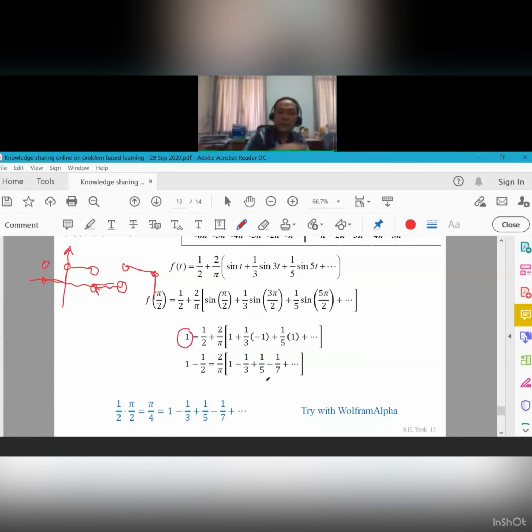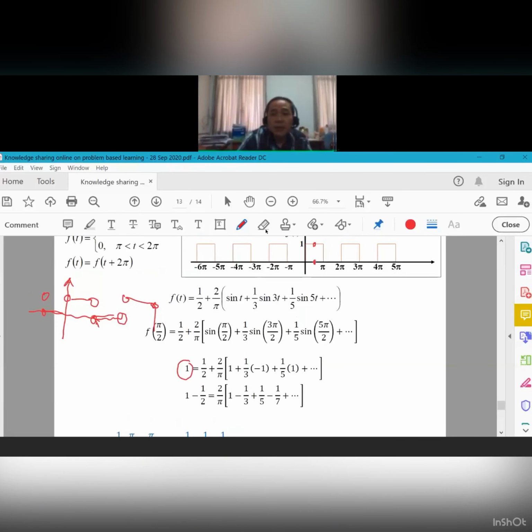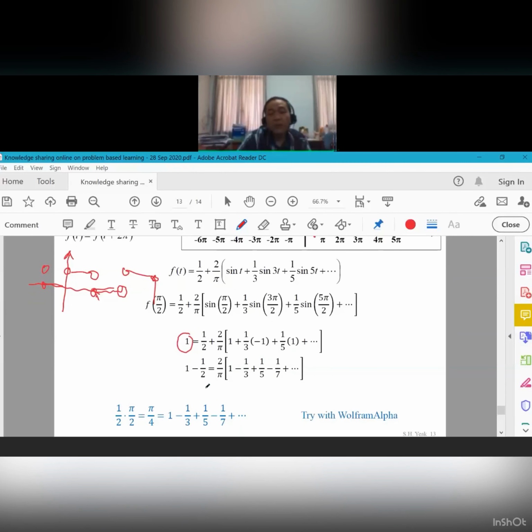So from here, sometimes some students will be lost in space, especially why? Because suddenly from the function, they move to the series solutions. So we need to emphasize that everything must be based on the graph. This graph is important. In other words, no matter what value you substitute inside, they must have the result, because this graph f is continuous. Why? Because it's the representation of all the continuous functions. So they will get this. So this is an infinite sum.